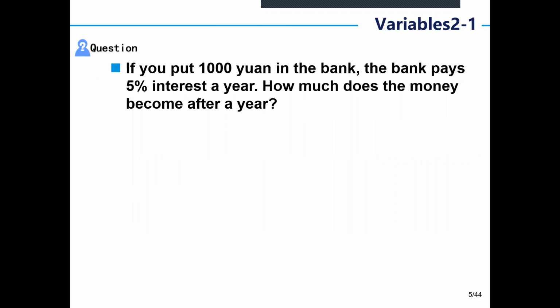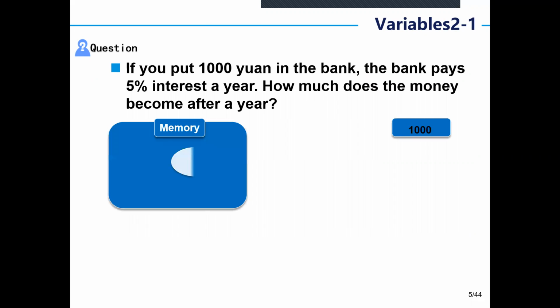See the question in this slide. If you put 1,000 yuan in the bank and it pays 5% interest a year, how much does the money become after a year?